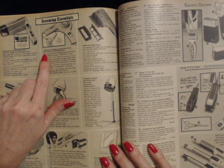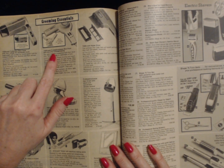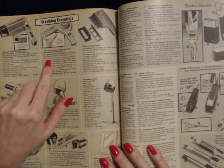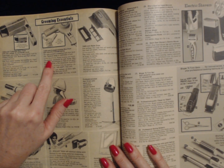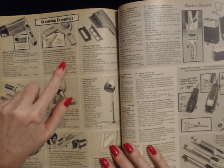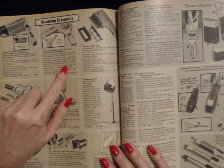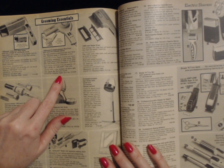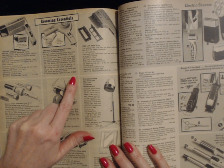We also have the 1400 watt professional style blow dryer with a stand for two-handed drying. Our most powerful professional style blow dryer ever. Balanced design is comfortable to hold. Plastic housing and stand. Concentrator attachment for spot drying. Mica heat shield. Dual switches for high or low speed with cool, warm, or hot temperature. Imported. The shipping weight of this hair dryer is one pound fifteen ounces, and it is also $13.99.